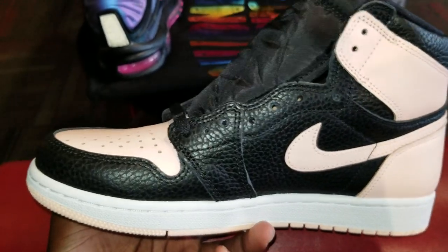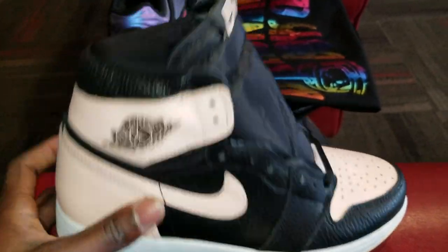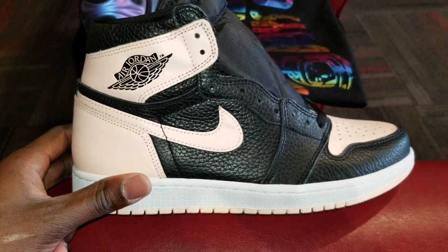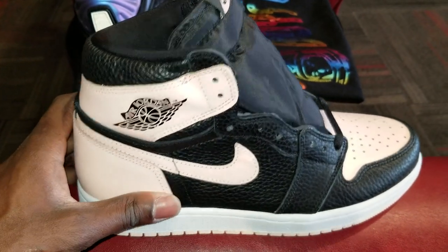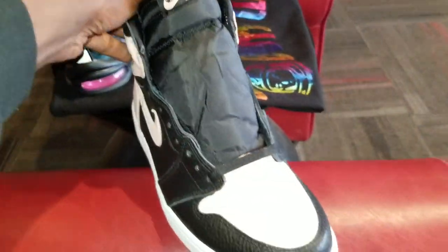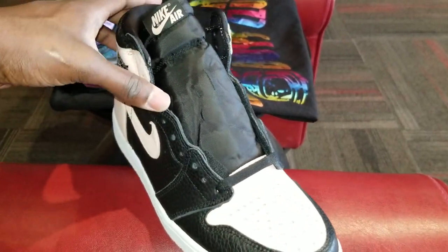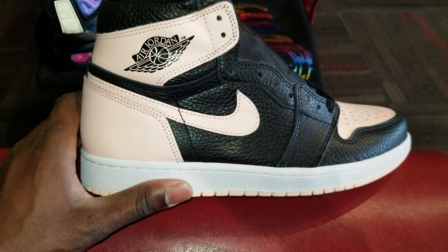I don't know if there's too much hype around the shoe — it probably is — so they'll be first come, first serve up here. I'm kind of on the fence. I like them though, but I've spent too much money already on shoes, so I might just let these sit. I know they're not going to sit on shelves, but I don't absolutely have to have them. I could live without them — they're pretty dope — but I've got my mind set on some other shoes I want to go back and get anyway, so I guess I've got to let these go.